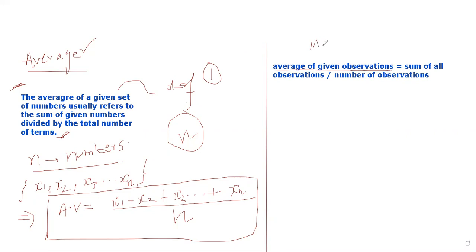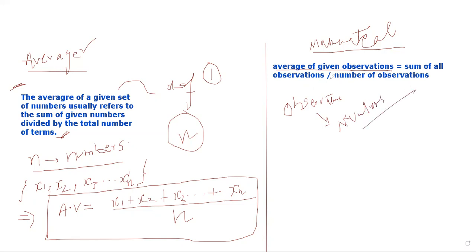This is a mathematical definition, M-A-T-H-E, mathematical definition. Clear, my dear friends? So you can see here, this was simply the English definition. This is now the mathematical definition. What it says about the average, that means in mathematics, observations here means numbers. Note this, you can see you have written here observations. Observations means numbers. Remember this, observations means numbers.